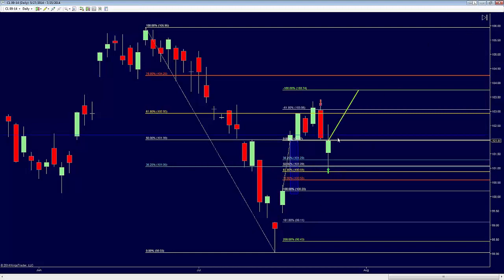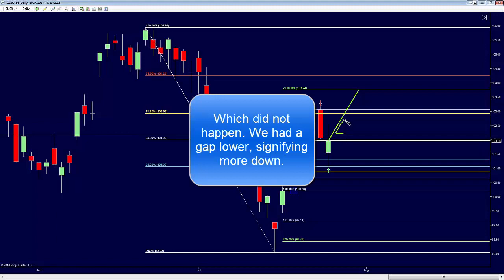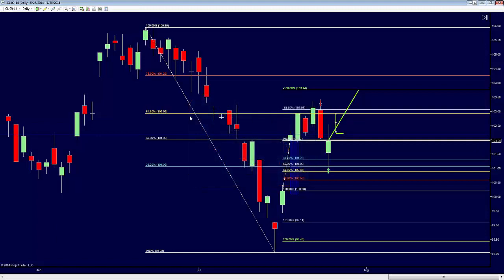So I would expect to see an open tomorrow above this level, with an up day maybe as high as that 102.92 kind of a thing. I mean, don't mark my words, but that's kind of what I would look for. So we'll see. If we don't have that gap up tomorrow morning at 9 a.m. Eastern, then we might just roll on over. Who knows? But if we get that gap up, I'd be looking for a big up day.